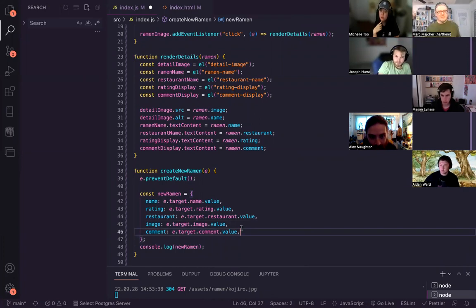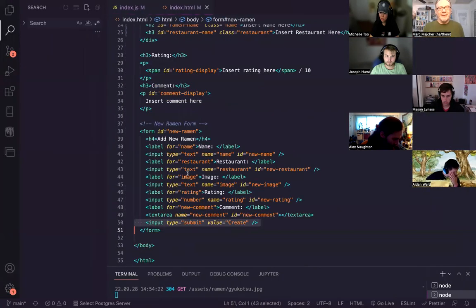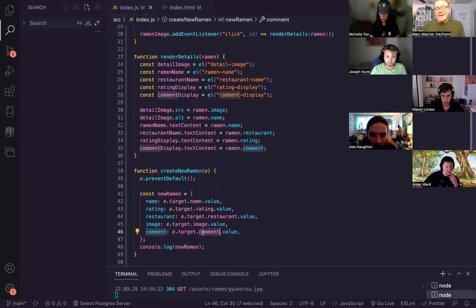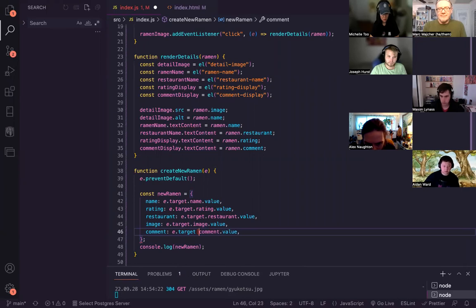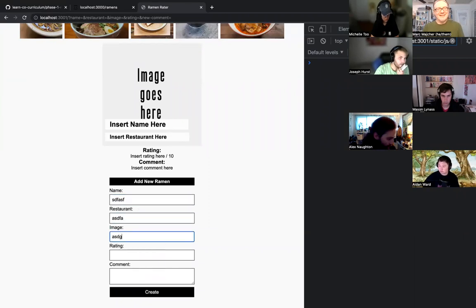What's different about the comments? It's comment dash something, so the dot notation's not going to work there. Yeah, so that is a new comment. I hate it, but instead of changing that, we can't use the dot on it, so we need to use the brackets. New comment, and it's going to be a string. Poor naming on our HTML developer's part. I don't want to type all that in again. It's a 5, and comment is that. There we go. Great.